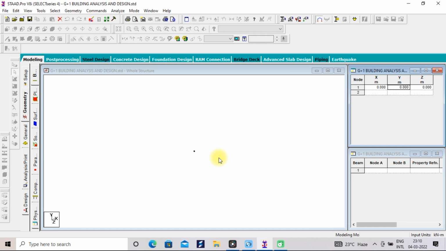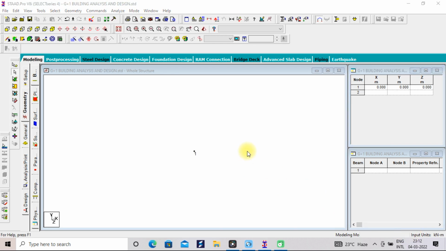In order to display the node number on the screen, you can type Shift plus N. As soon as you click Shift plus N, the node number will be displayed here. You can see it's 1.